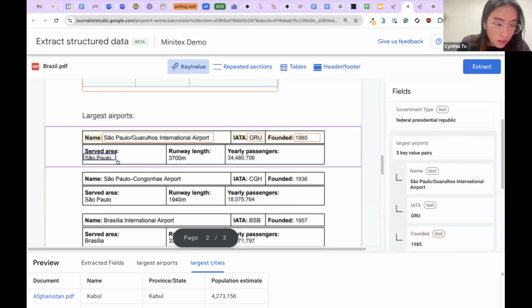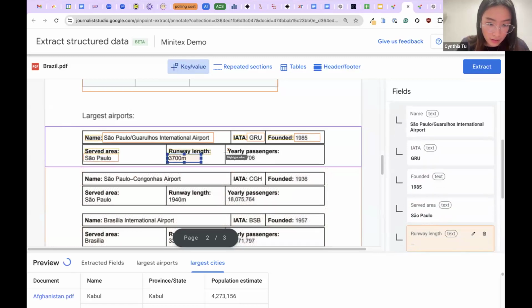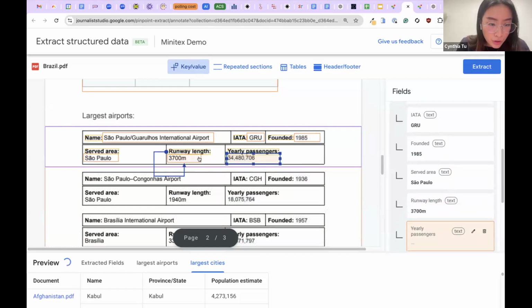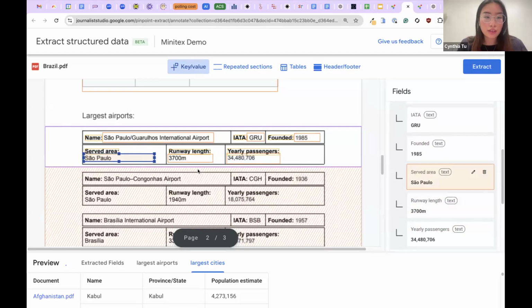You can see that it's automatically identifying the key for each value that I selected. I will also leave some more room for the value here, just in case some of the values run outside of the box boundary.